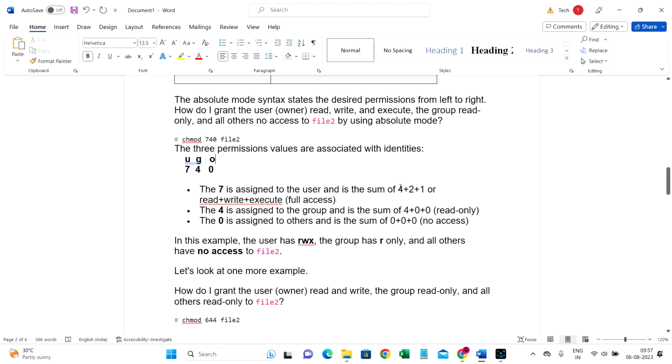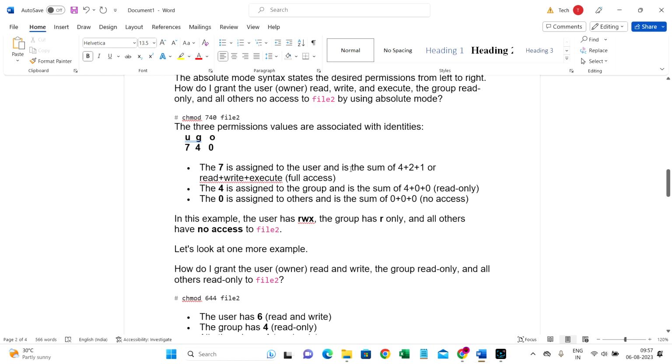It means read, write, and execute, and it gives the full access for the user. And 4 is assigned to the group, and the sum is 4 plus 0 plus 0. It means it has only read permission, as read value is 4.